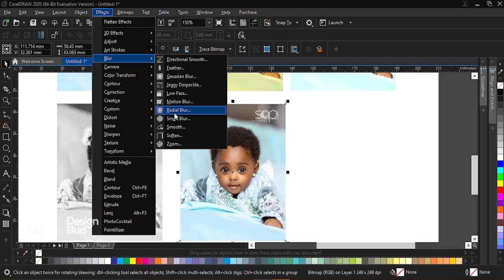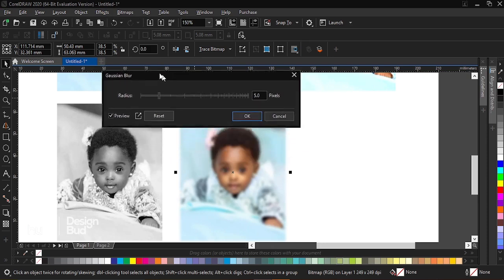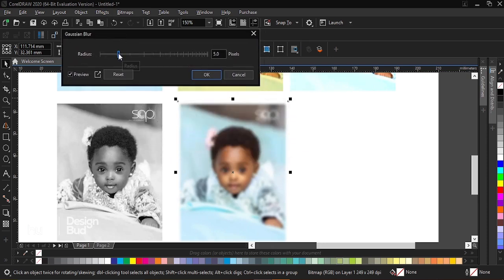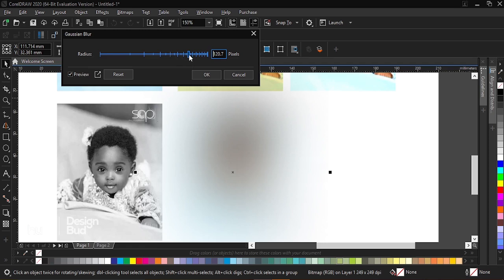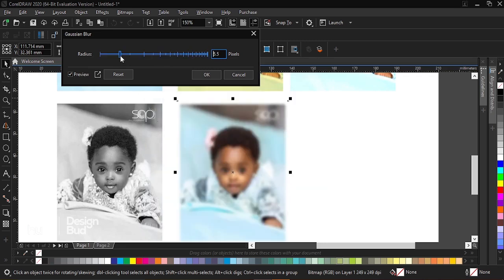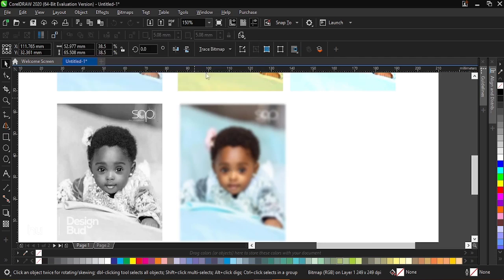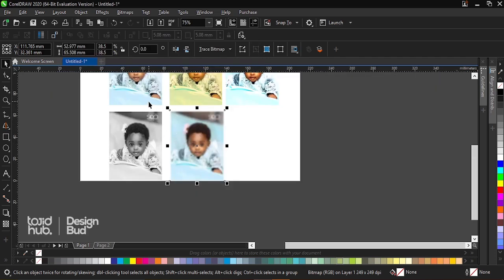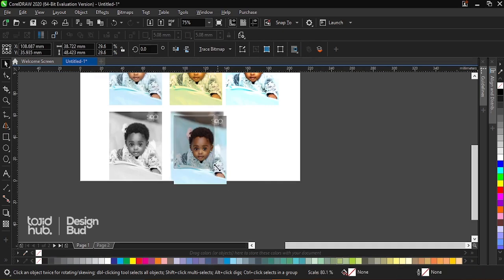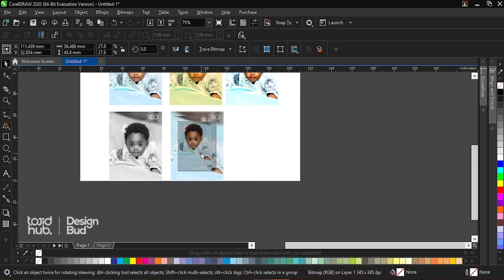I'm using Gaussian Blur. There are so many kinds of blur. If you increase it, the more you increase it, the more blurry it becomes. If you reduce it, the less the blur. So here's the blur, let's do something like this.